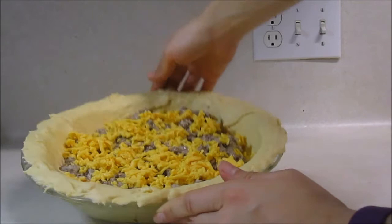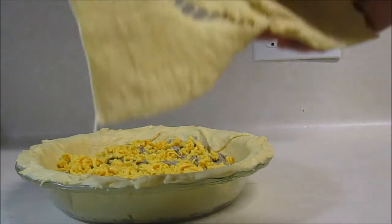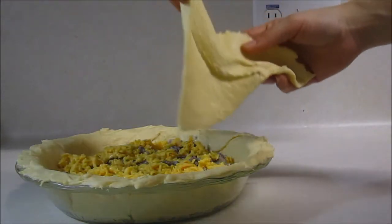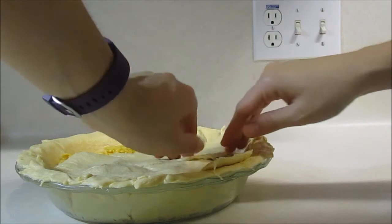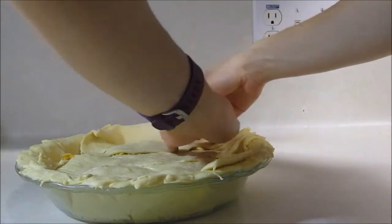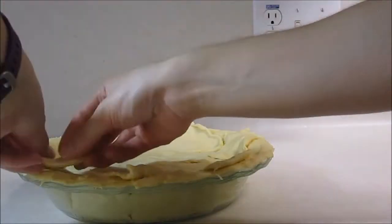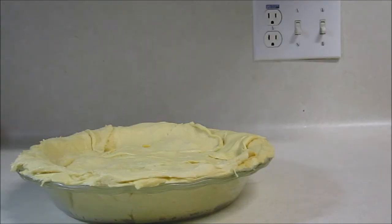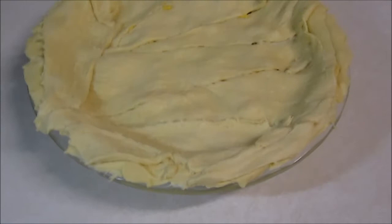The last step is that you're going to take the other crescent package and you're going to go ahead and unroll it at the very top of this mixture. Doing a little shortcut using 3 of them at the same time. Just go ahead and cover that up. So let me show you how my pie looks. It doesn't look that good yet, but just wait.